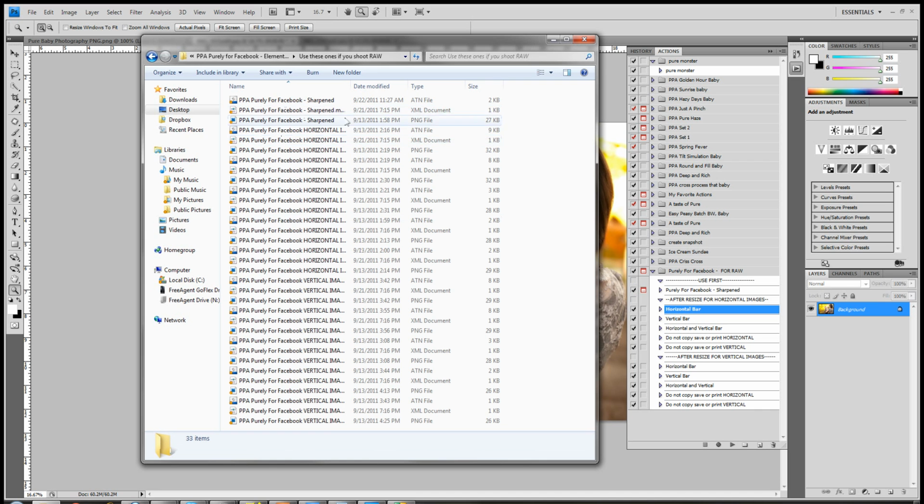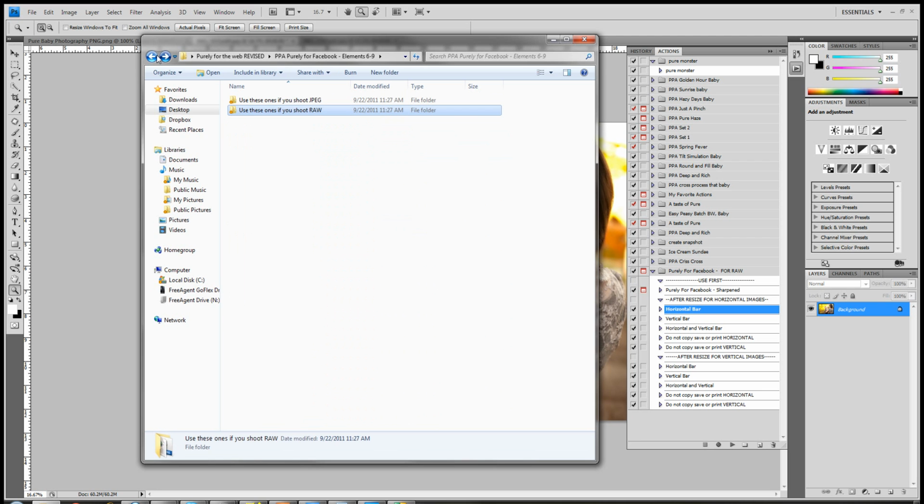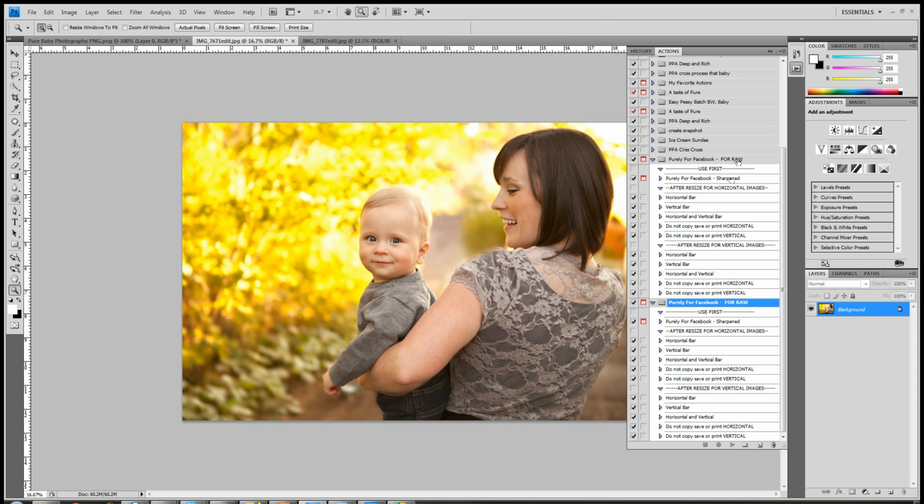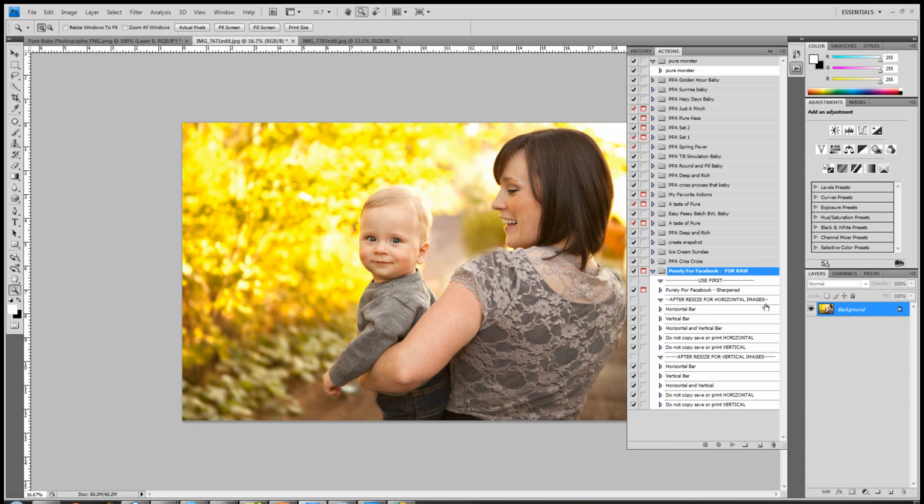You'll notice that with the Elements users, this time we've included XML files, which will group the set into your effects panel by set. That's super nice, it'll be even more organized. We're getting ready to upload the other XMLs for all of our other actions so you can get those grouped too. I use CS4, and I shoot RAW, so I'll just upload this for now. You just double click it and it installs.